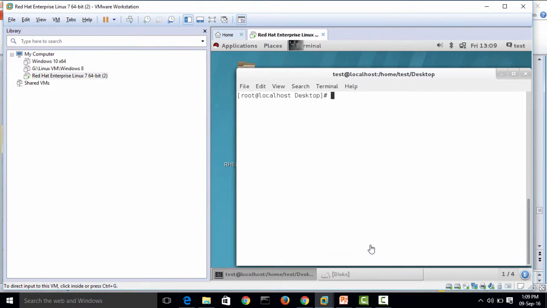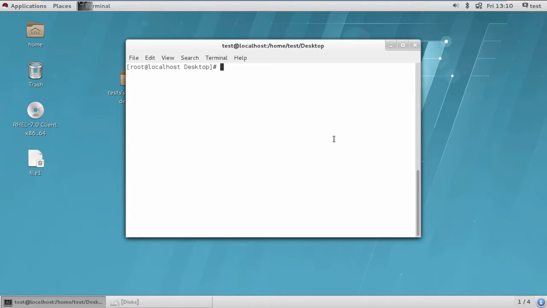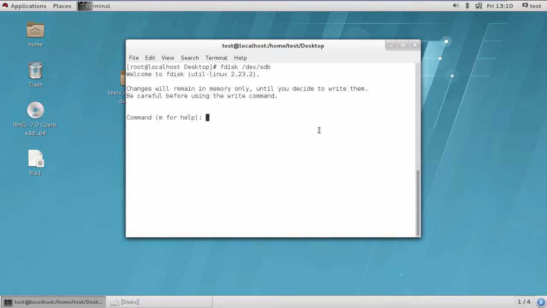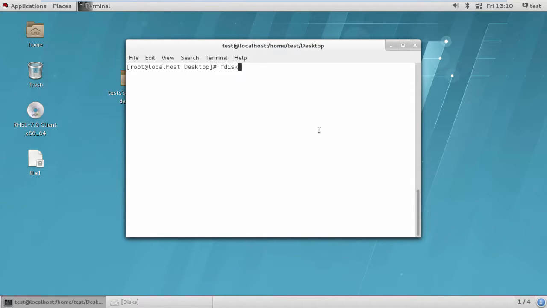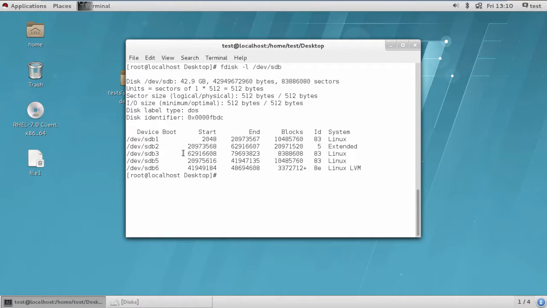So for this, we need to create a partition and we need to merge the partition so that we can extend the size of your VG. The same we are going to see in fdisk /dev/sdb. I'll just create one partition. I'll list out the partitions first, and we will check what partition we can create. We can list out the partitions by giving fdisk -l /dev/sdb.